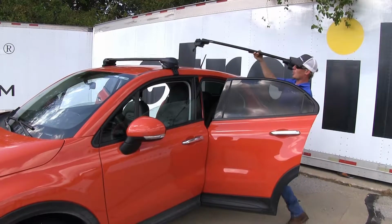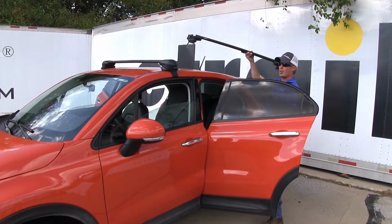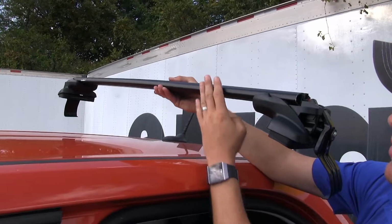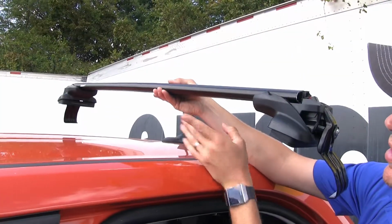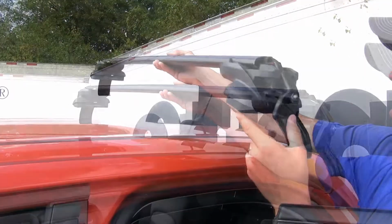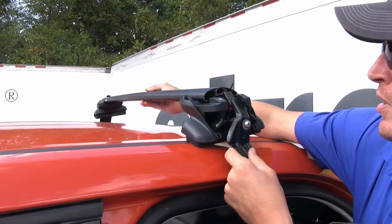Now, when setting your crossbar in place, it's a good idea to make sure that both of your rear doors are open first. We want to make sure that the rolled portion of the crossbar is facing forward towards the front of our Fiat. The pointed end is going to be in the back. Then we'll just set it gently in place.